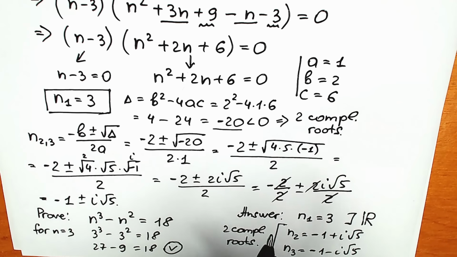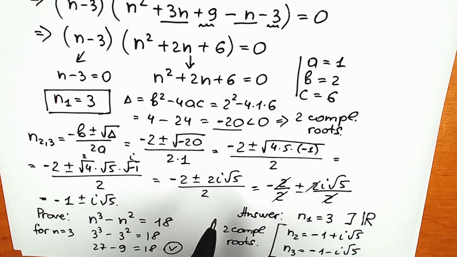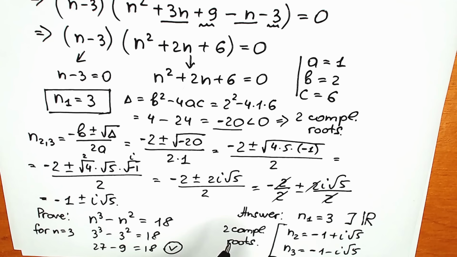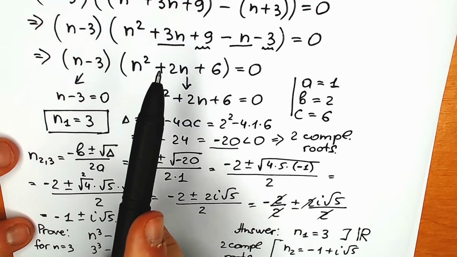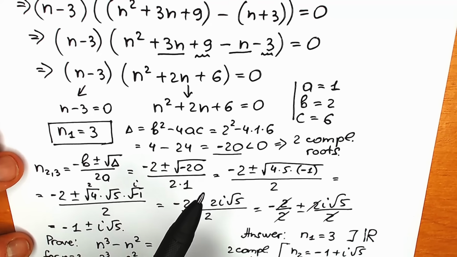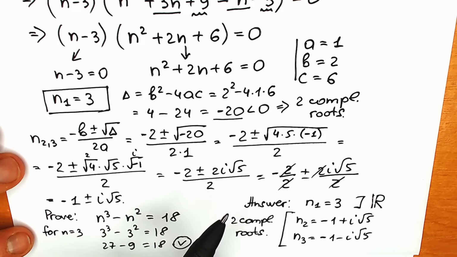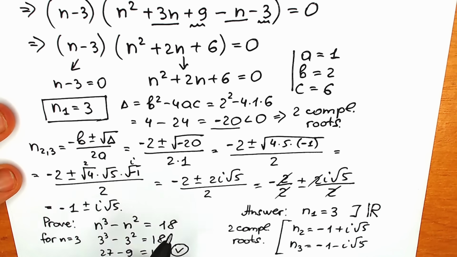Of course, we don't know how many real roots and how many complex roots, but instantly, when you see it in your exam, you can find out how many roots we have, because one root is not good. We have 3 roots. This is a quick tip, because a lot of students might think, oh, this is a very easy question, n equal to 3, but you forget about the second branch. In the second branch, we have a quadratic equation, and only with the method of factoring can we find the full solution to this question. One root is not a full solution, and with factoring, we find our 3 roots.